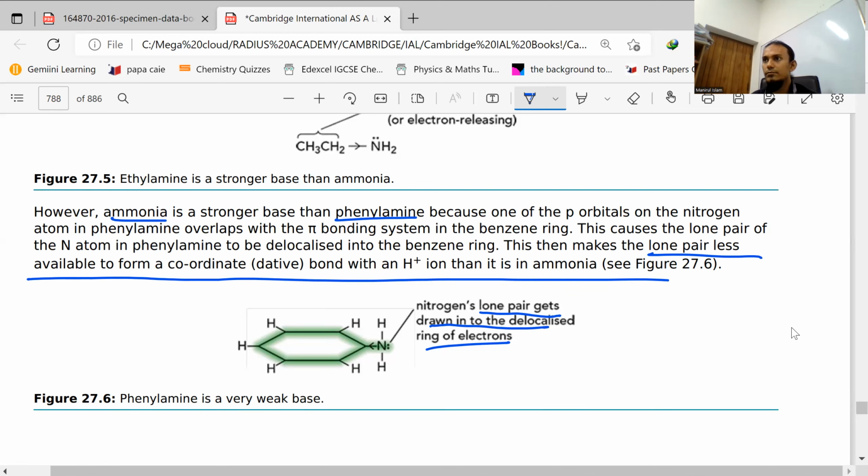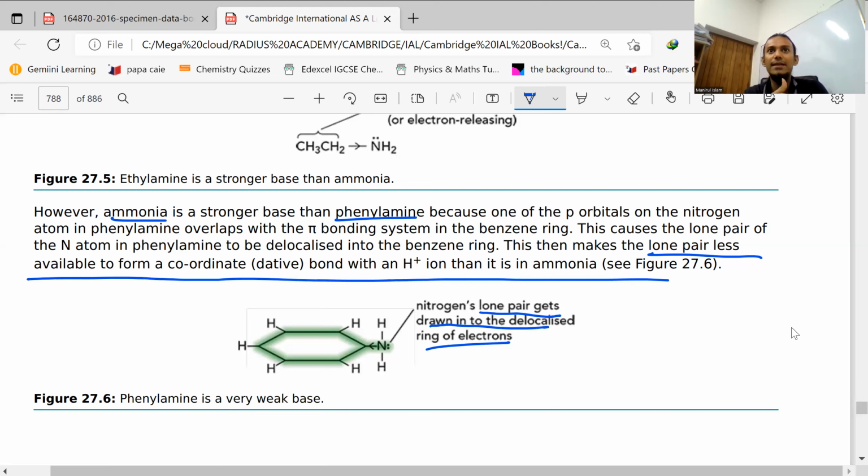This causes the lone pair of the nitrogen atom, which is same for oxygen, nitrogen, chlorine, the same thing happens everywhere. Oxygen, if it is phenol, then the lone pair is delocalized in the pi electron cloud inside the benzene ring, sinks into the benzene ring. Or if it is chlorine, then still we have lone pair electron, which is sinking into the benzene ring, becoming the delocalized pi electron system. Nitrogen has lone pair; it is basically sinking into the benzene ring and becoming the delocalized pi electron cloud. If the lone pair is not available on nitrogen, how will hydrogen ion come and join there?